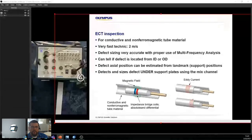As I mentioned earlier, we can remove the support signal using mixed channels, so you want to try and use that, right? If you remove the support signal and there's a defect under the support, you get to see it on the mixed channel. Then we have the F90 divided by 10, which is what we call the locator. If you have a defect, it has to respect the physics of the application. The physics, as I mentioned rapidly, is that an ID defect and an OD defect have 90 degrees in between. If you're lowering the frequencies, the range of that angle is no longer 90. It might go down to maybe 60 degrees.